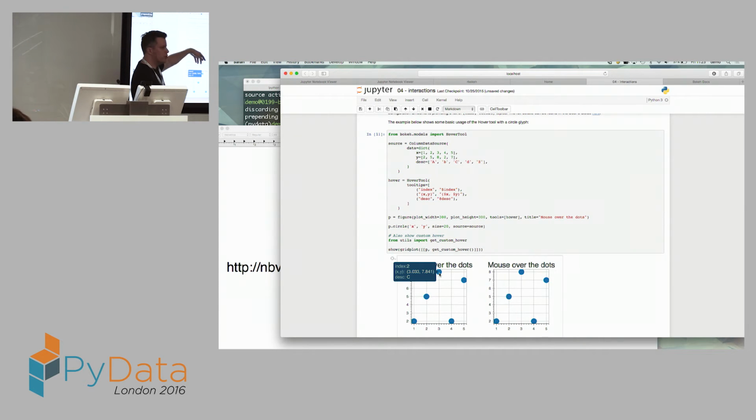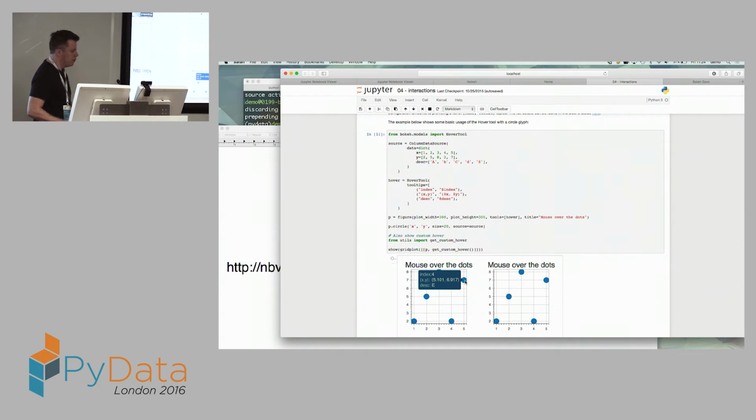And then you tell it what you want to show. For each point that you hover over, I can get the index of that point, just, this is the 10th point or the 30th point or whatever. I can get the x and y positions, and I can get the value of this description column for that point. So this is index 2, the second point, with its x and y position where the cursor is, and its description is C. And sure enough, 0, 1, 2, the point has this description C. Each of these points lets me drill down and see maybe further information about it.